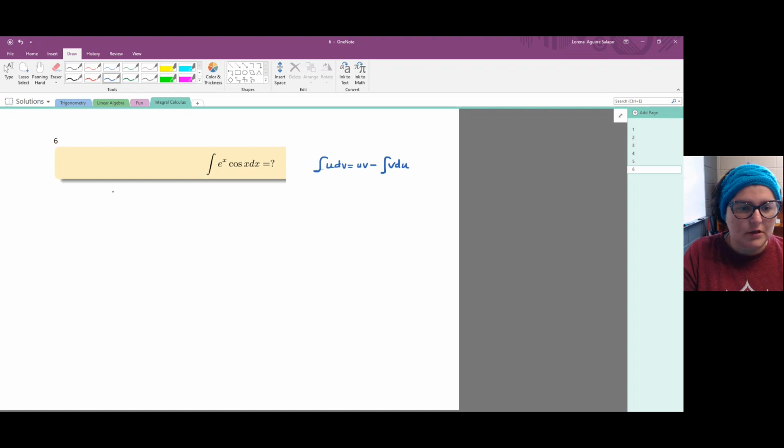So we choose u equals e to the x and dv equals cosine of x dx. I write the v sharper so that it looks different from u. Then we find that du is e to the x dx. The derivative of e to the x is just e to the x, and then we have the dx, while v is the integral of cosine of x dx, and that gives us a sine.